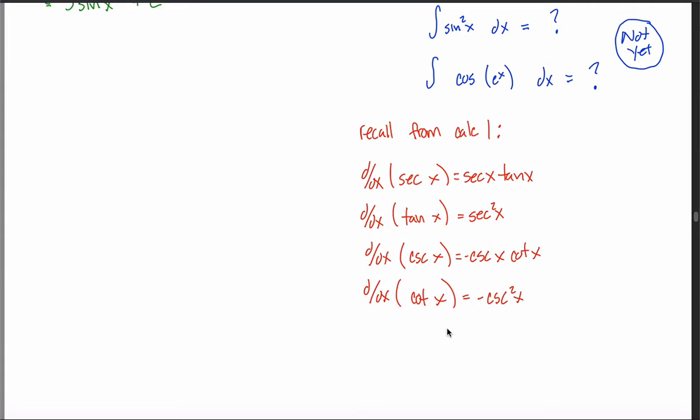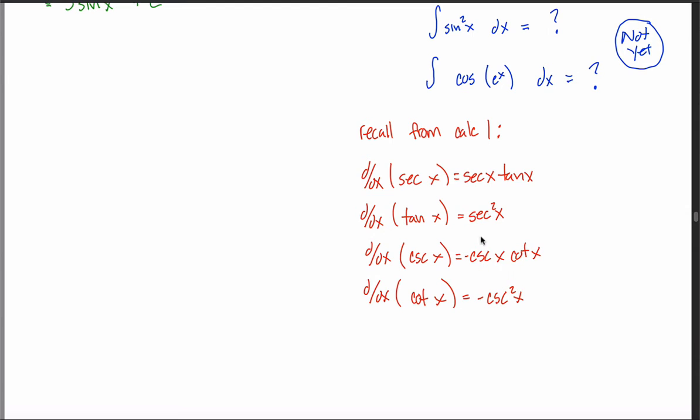They're good ones to get students to practice with trig identities and with the quotient rule. Tangent, that's just sine over cosine. Well, I can use the quotient rule on sine over cosine, and I can use the Pythagorean identity to simplify this, and I end up with 1 over cosine squared, which maybe I recognize can be written as secant squared. I bet you did all 4 of these in a Calculus 1 class at some point. Turns out that 2 of the 4 will end up being relevant for Calc 2.